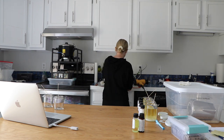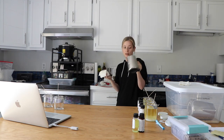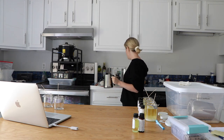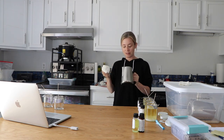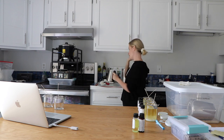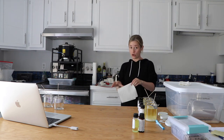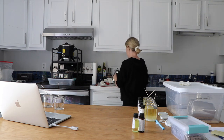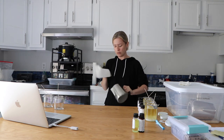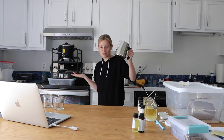All right. Give this a good wipe down. One thing I really like about using these smaller pitchers compared to the larger pitcher, like this one or my piston funnel, is that I burn myself less on this one for some reason. On the piston funnel, I feel like I burn myself every time I use it, which is not ideal considering burns hurt. So that's why I enjoy using the smaller ones. I feel like they cool down faster. I don't know, but yeah. Anyone else like these the best? Just me? I don't know.